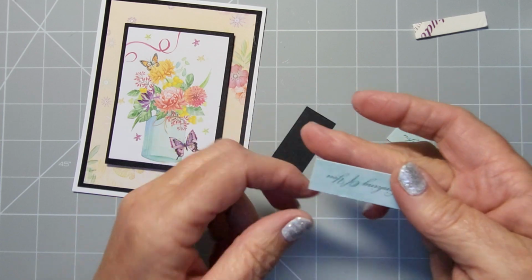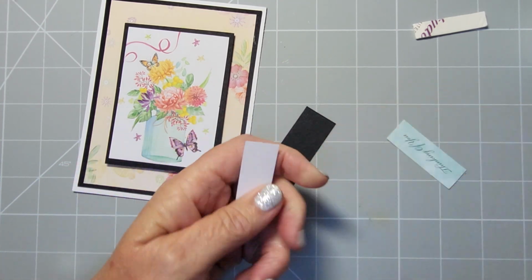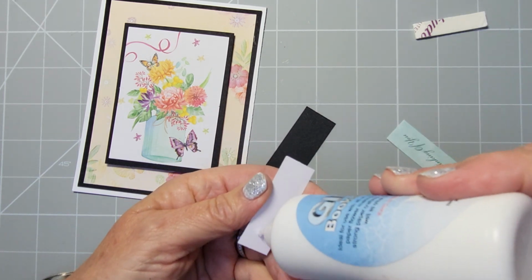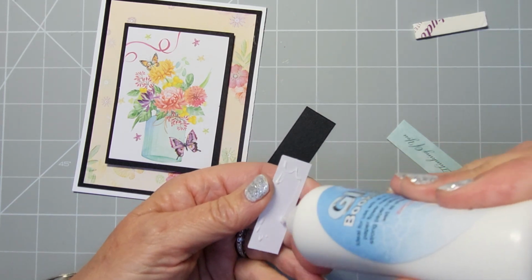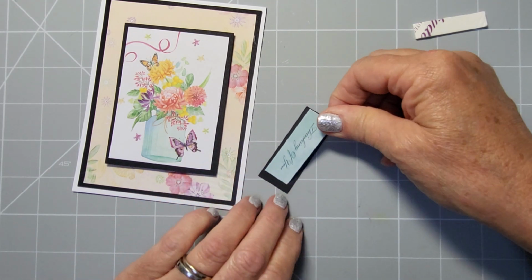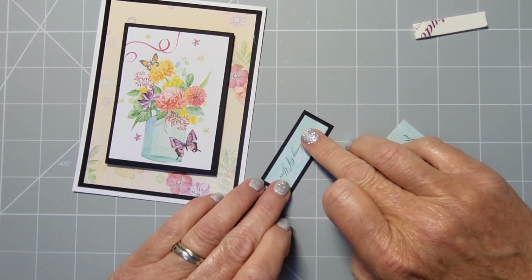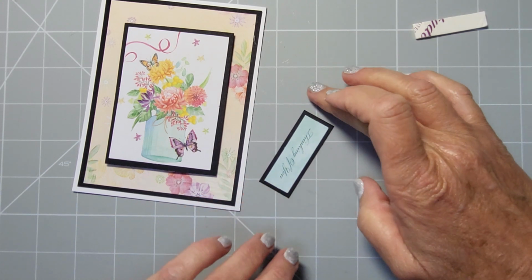And also with your toppers, sometimes you get little pips on there, and it's good to take them off first. So I'm going to add my sentiment topper onto my little strip that I've cut down. Just wait for it to dry.